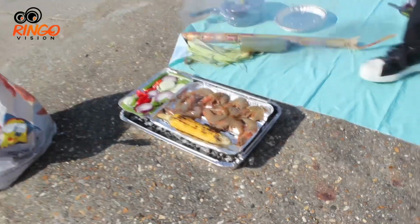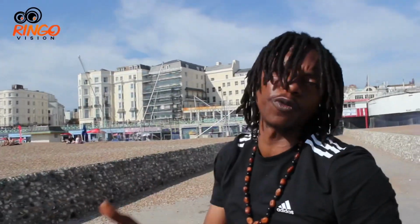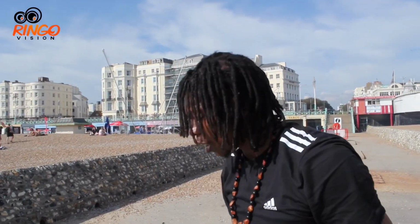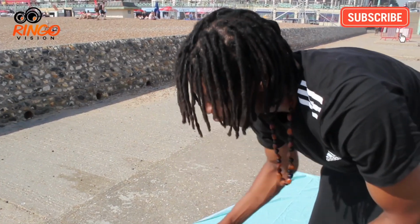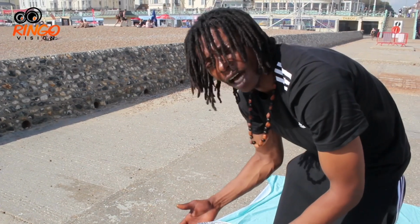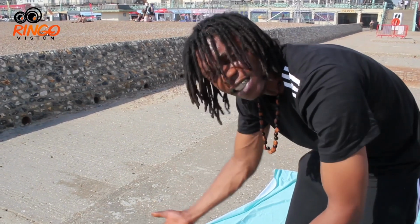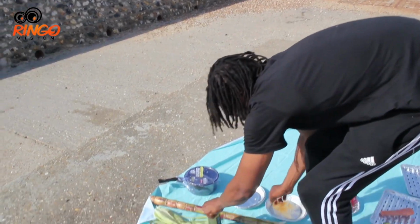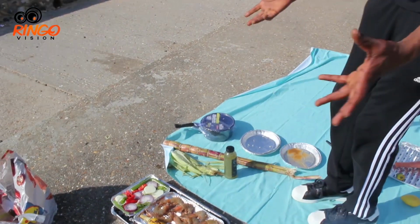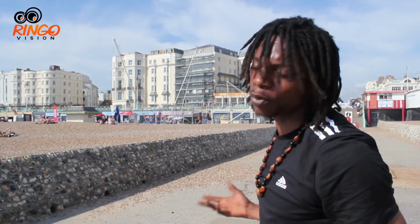See, people? It's a simple thing Ringo Vision does for the people today, yeah? I'm just doing some grilled prawns, roast corn, and some roast vegetables at the same time, people. This is a dish, something healthy, with some cold fresh sugarcane refreshing drink on the beach in Brighton, people. That's what time it is.